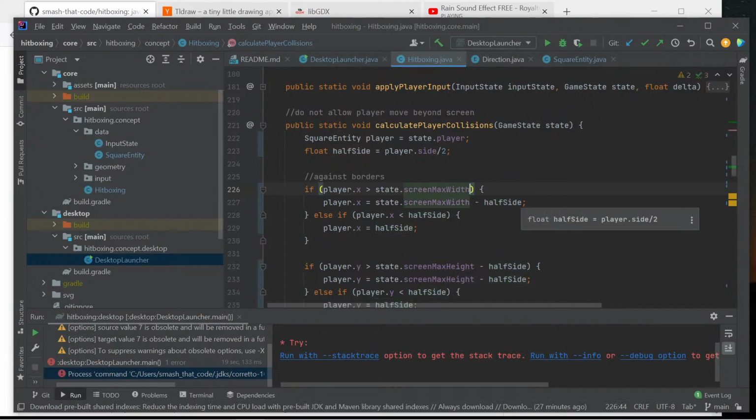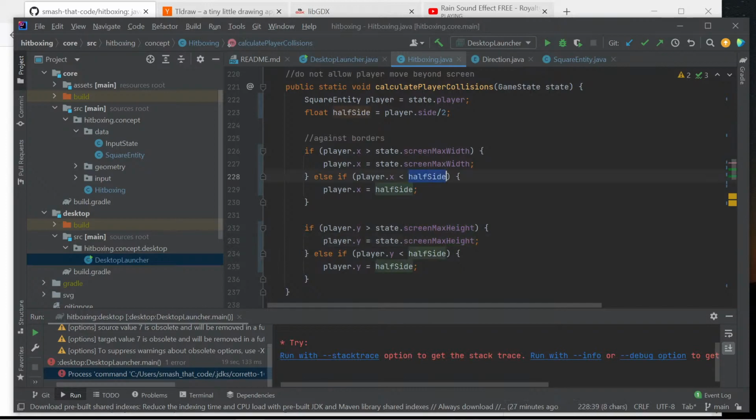It just makes this piece of code more difficult, and I wanted to see it in an easier way. I say, okay, makes sense. Why would I use something like this when I have: if player X is more than screen max width, then it should be screen max width.